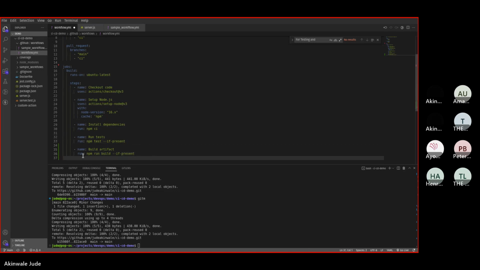So this npm run build is going to build an artifact of your project if a build command is present after setting up your project. If you specify a build command. Mine doesn't have one, so I could leave this in here. It won't run since you have this if-present flag here, so it won't run since I don't have any build scripts or build commands or anything.